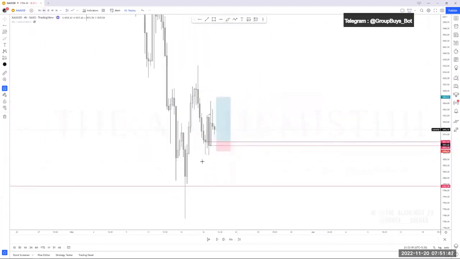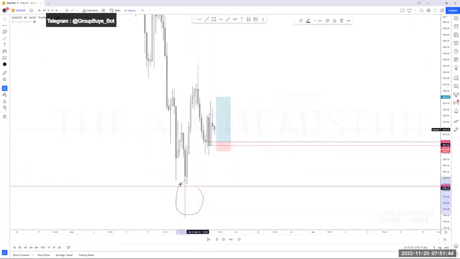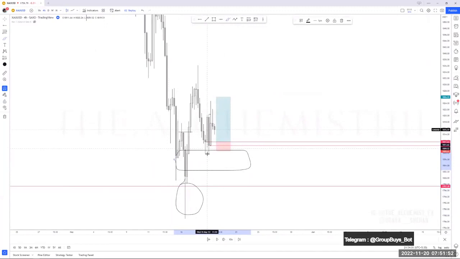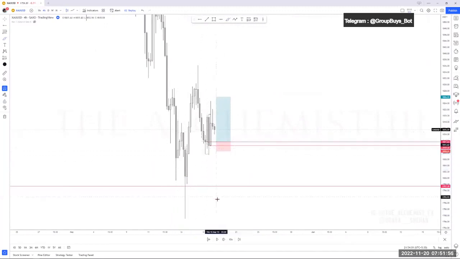Why are we buying it here? You saw it very clearly. Daily has tapped into the monthly. Daily broke structure from somewhere around here. I don't remember. Daily created a new support. Once again, the daily tapped into the daily, closed above the daily. Okay. Two time frames lower, we got a bullish breakout structure.